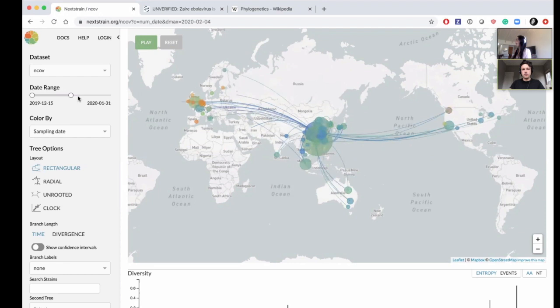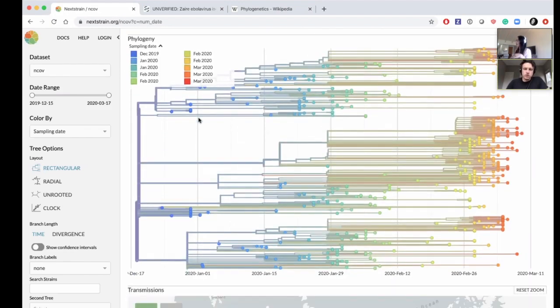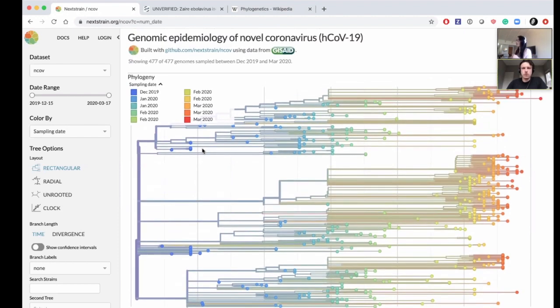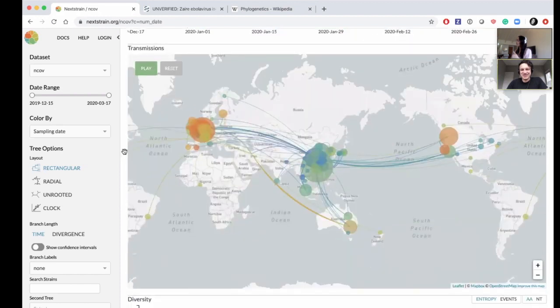This is so incredible. I really appreciate it. When I saw the colors, I didn't think to look into the color by drop down and color by anything different. But even just changing this one thing to sampling date, the tree might be as you expect, but I think that's extremely powerful in the map, because now in the map you can see all the cases that happened earlier are the cooler colors. That's right.